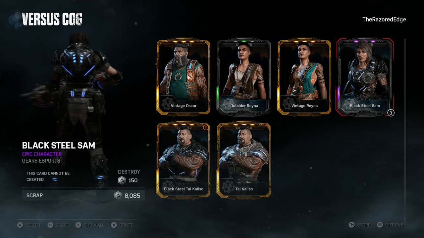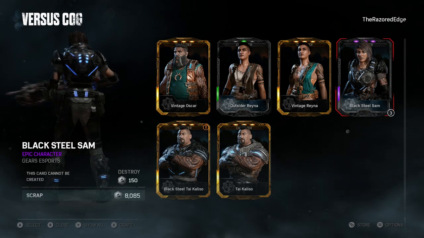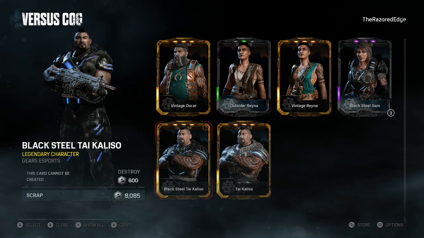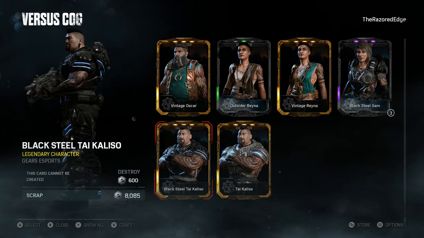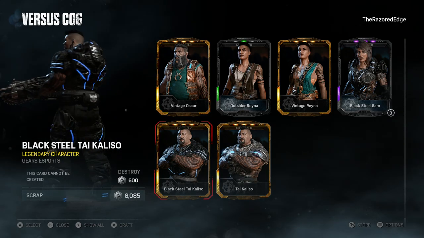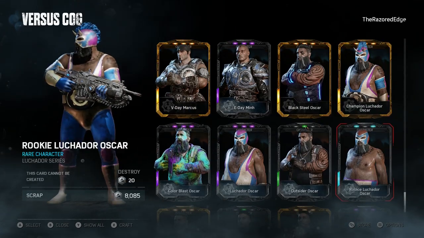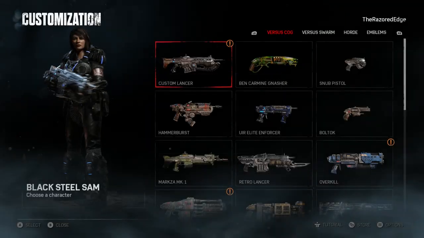It's also the young version of Sam as well. That's definitely one of the best looking female character skins in the game, that's for damn sure. And then we got Black Steel Tai there as well. Yeah, I think that's all the characters. I think for the Cog, I'm definitely going to rock Black Steel Sam for now. She's looking really, really good.